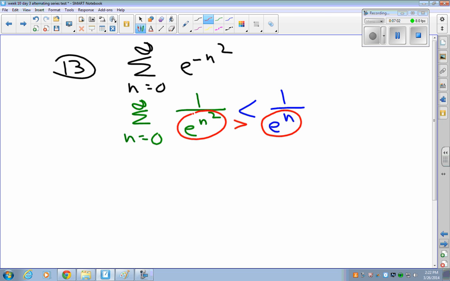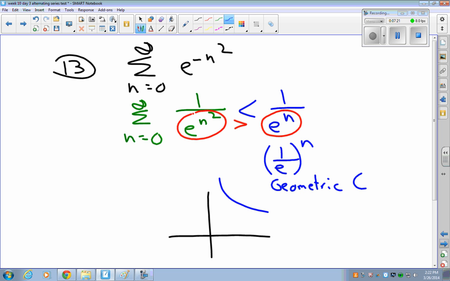Better? Now, this blue guy, I'm going to play with this blue guy now. And I see the blue guy as that. What is that? Geometric. So he does what? Converge. So right away, I'm going to draw a picture. The blue guy is here. He's a converger. And the green guy is tucked underneath. Why is it good that I tucked him in bed? By direct comparison test, he also converges. Good, done.